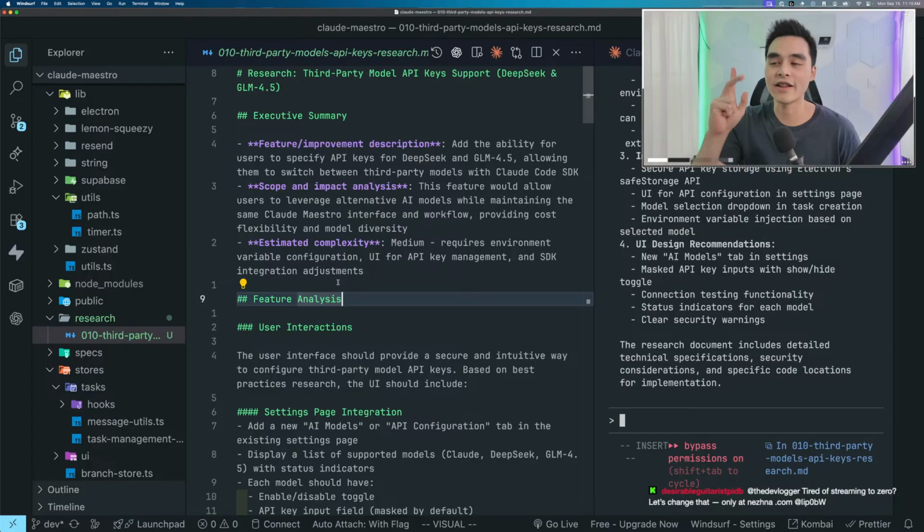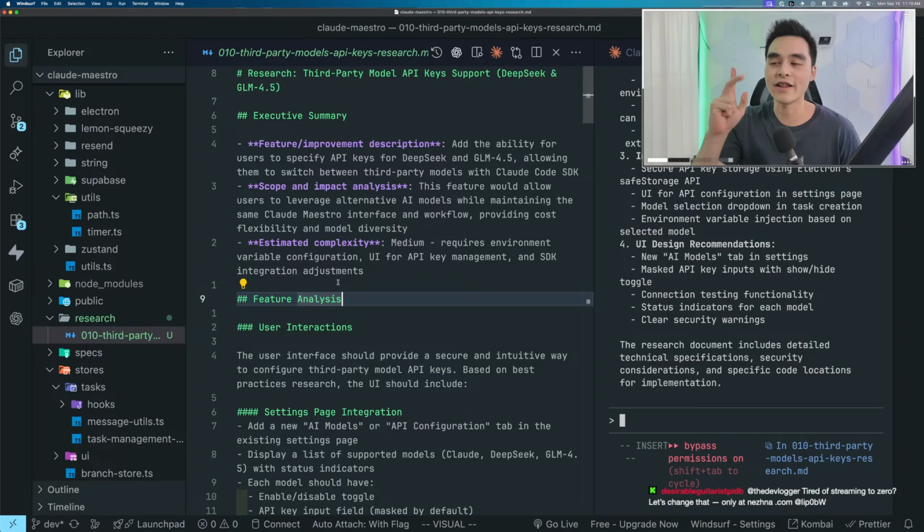Okay, and then user interactions. The user interface should provide a secure and intuitive way to configure third-party model API keys based on the best practices research. The UI should include settings page integration with a status indicator, great. Security features: API key should be masked. Yep.